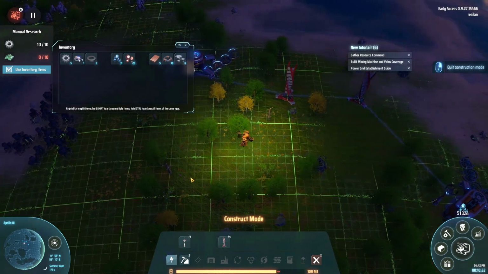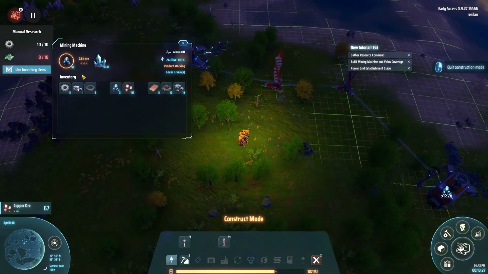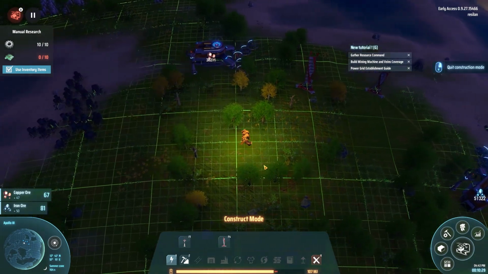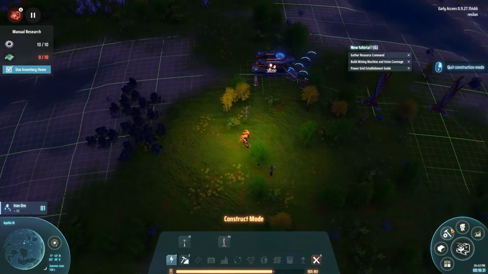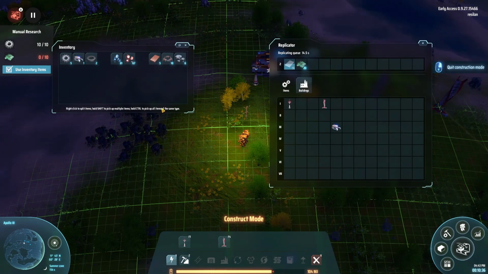We're going to go ahead and produce 20 of those. The nice thing is I can just grab copper and iron now out of these miners, and I'm good there. Now I'm going to be running out of power before too long. So one of the things that I do have to do is go ahead and get another miner set up here.